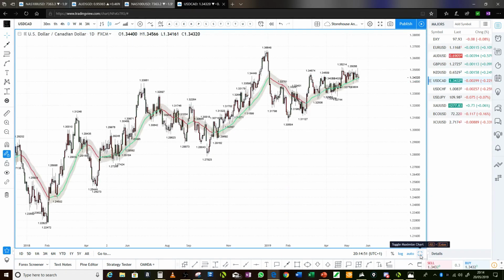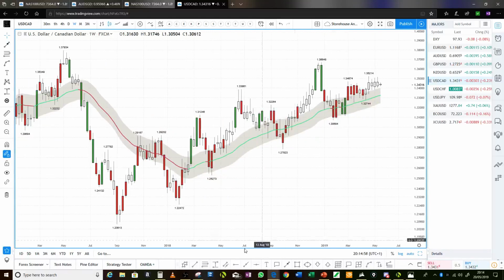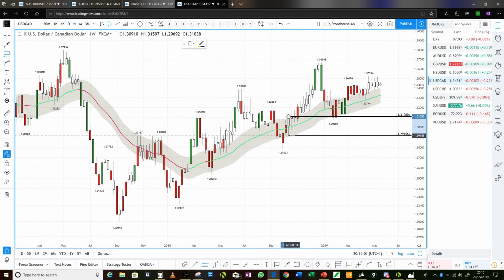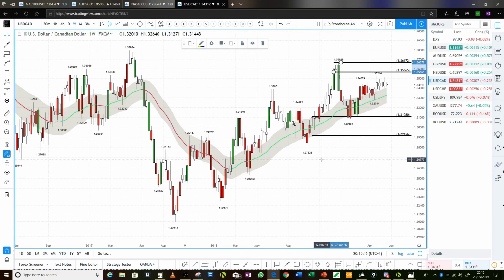Full disclosure, I've been in a long trade in the US dollar for some time now. I'm still in it. We're managing the trade. That's based off of that dollar analysis I just shared with you guys, and I'll show you the trade when we get to the lower time frames. But you can see this market continues to rise, just like the dollar that we were talking about with the talks around the trade deal between Canada and the US and Mexico now as well. All of those things are coming into play.